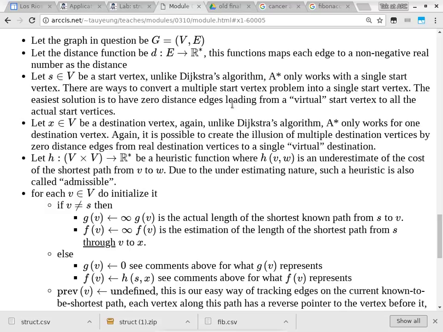Quick question on the homework you gave us. Can we modify that to be the A-star algorithm essentially? Yes, you can, except in order to work with A star, you have to have a heuristic function. So, as you said, you can always make the heuristic function a zero and see what happens. And then you can also make the heuristic function exactly the length of the actual shortest path and see what happens. So I would strongly recommend doing that as an exercise. And if you guys are interested, I can give you the solution to the A star algorithm based on those two assumptions.